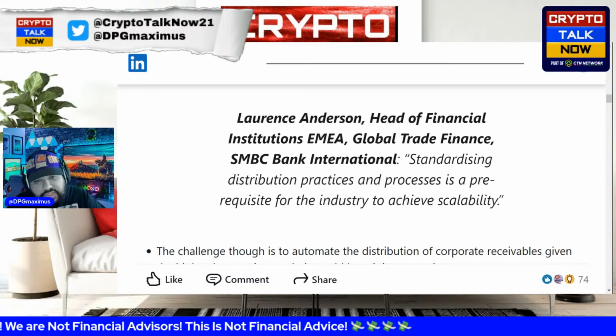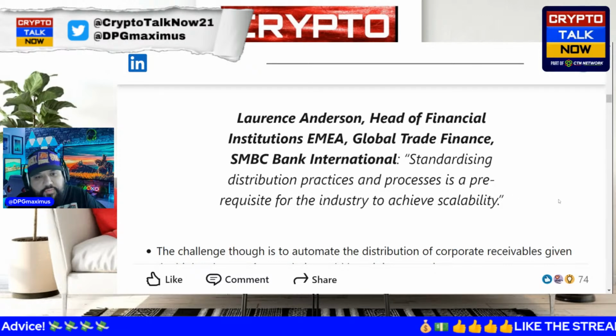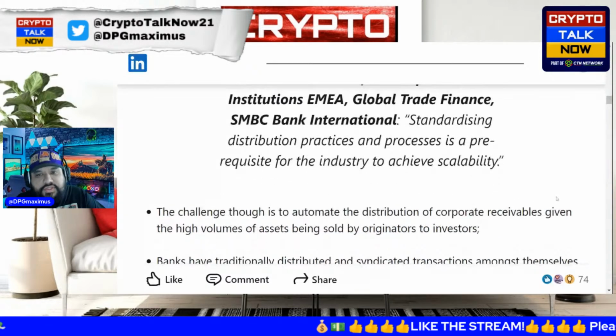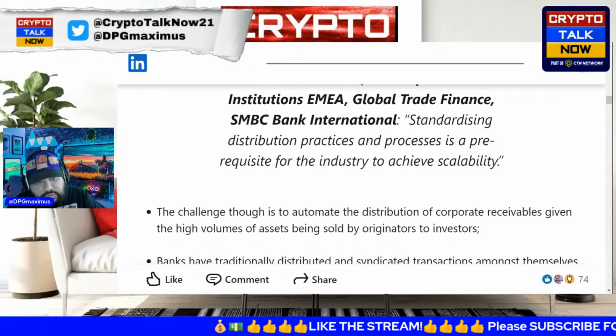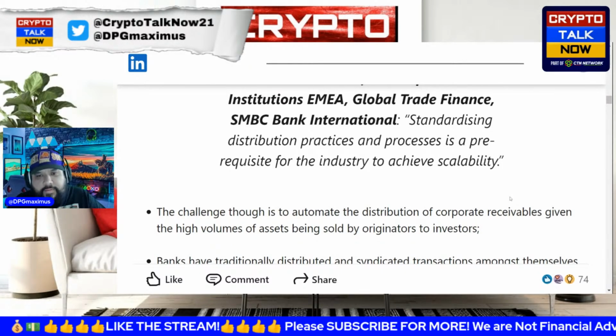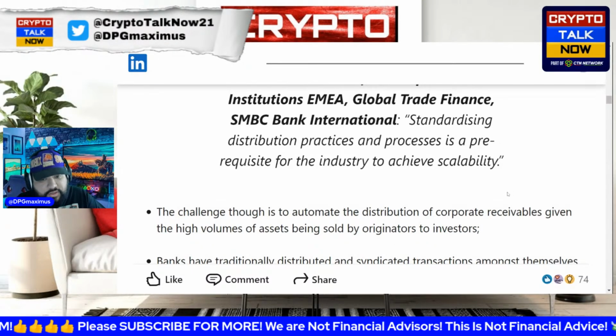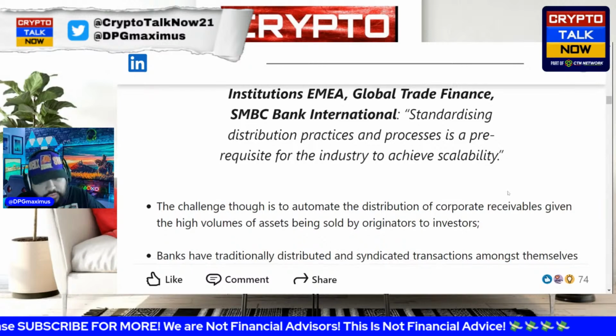All right, so Lawrence Anderson, head of financial institutions at EMEA Global Trade Finance, SMBC Bank International, states, quote, standardizing distribution practices and processes is a prerequisite for the industry to achieve scalability. Remember, we were talking about scalability earlier.